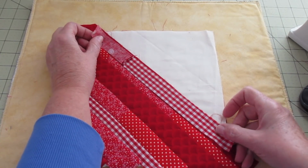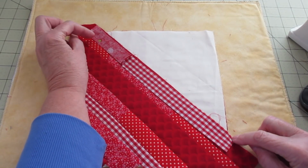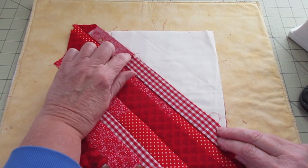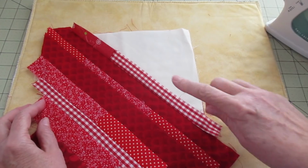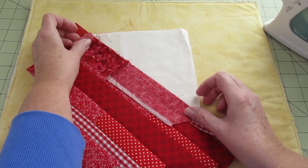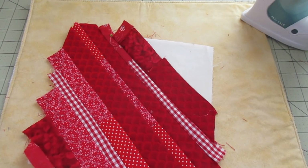Right sides together. I had to stitch another one to add me some length here. I'm going to center that, make sure it hangs over a little bit. And then a 1/4 inch, 1/8 of an inch, 1/2 inch, whatever you want, right through here. And keep it going. Let's get another one on there. All right, added that one all the way to the corner again.